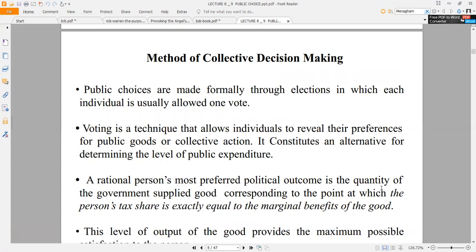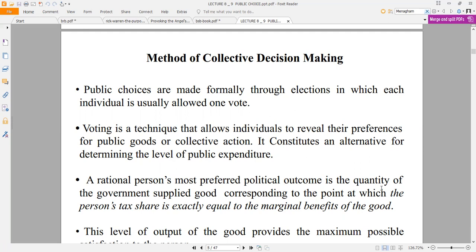For example, if you take the unanimity rule, for such a voting rule we need the agreement of almost all the people that are involved, all the people that are affected by the policy in question. That's why we are calling it collective. So what are the types of collective decision making that we have? We'll be looking at a few of them.